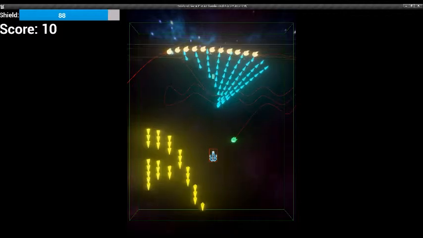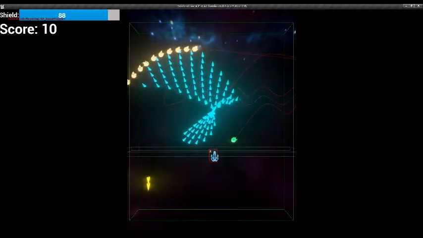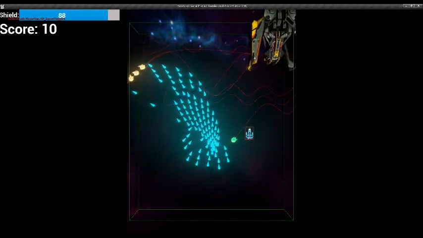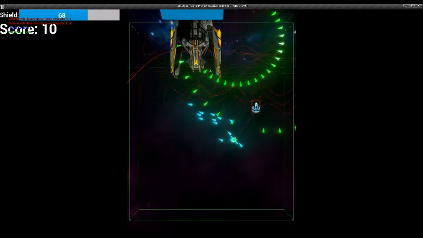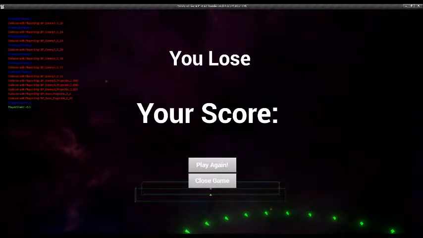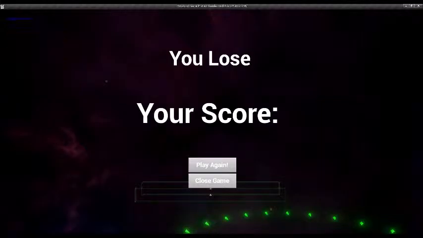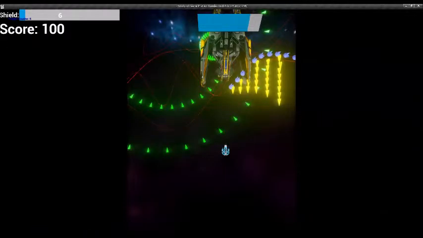The last enemy is the boss, which has massively increased health and periodically fires a large circular blast which deals increased damage. The boss has a health bar which is always looking at the camera to give the player a visual representation of how much health the boss has remaining.